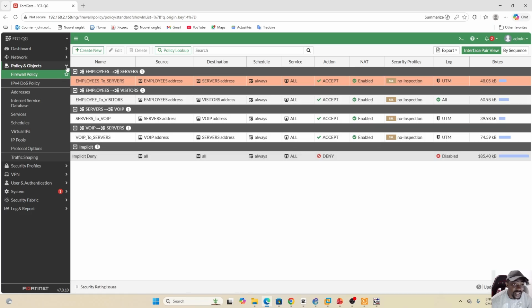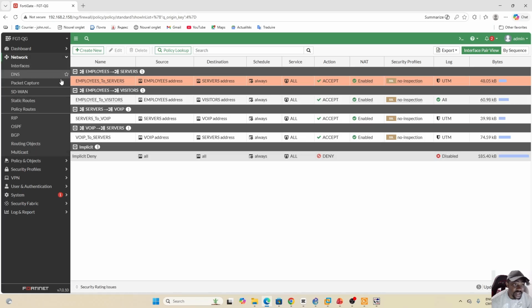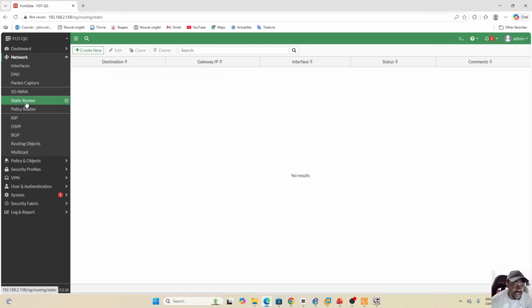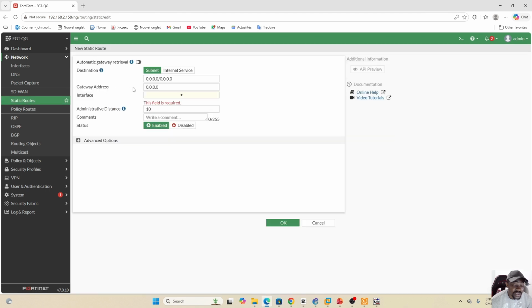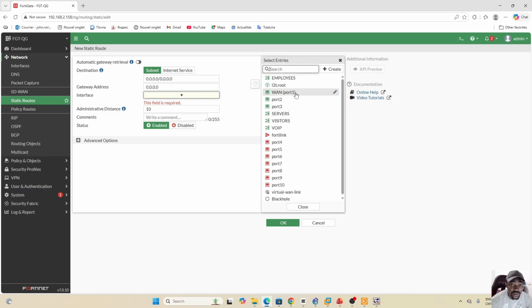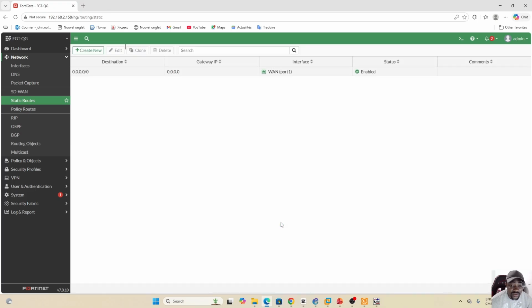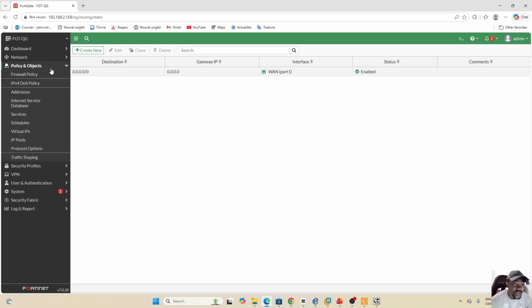what we need to do here is go under Network, Static Routes. From here you just need to create a static route to route all traffic through port 1. Port 1 is the port that is related to the internet. So hit OK. Then also under firewall policy.